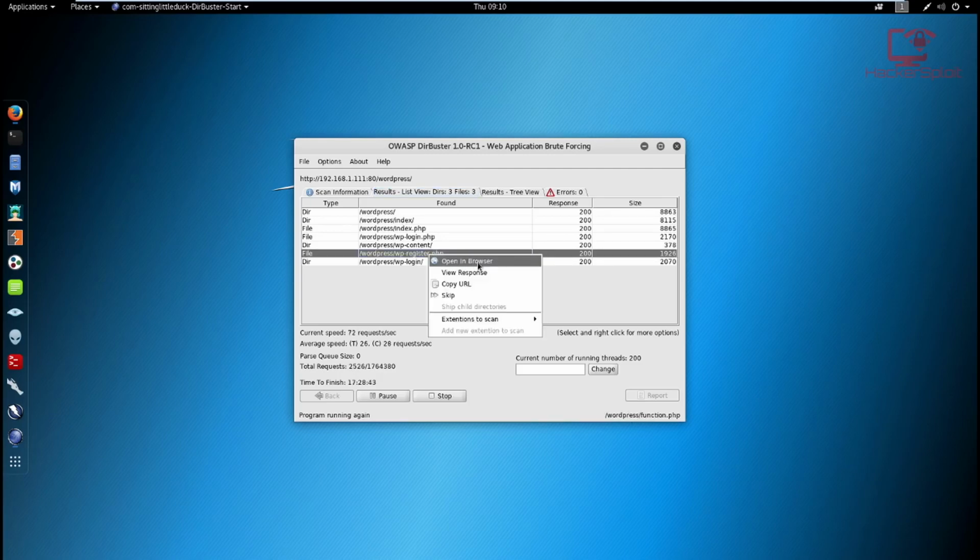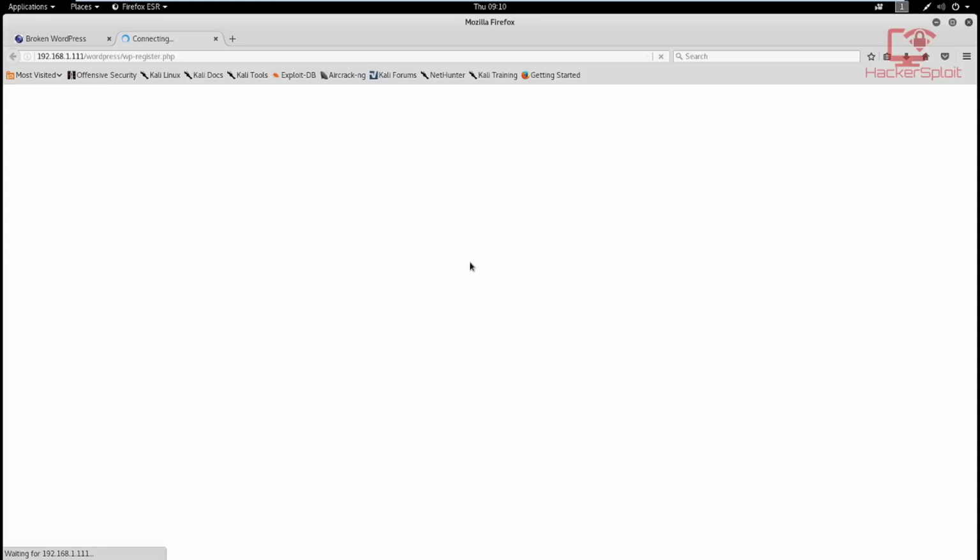So if we open that, if you right click on it, you can open it in the URL, or you can view the response that it gave and you can copy it. You get the basic functionality here, and then you can open it in your browser. So again, you see that we are finding files that we otherwise wouldn't have known existed. Now, of course, for a default WordPress installation, you would have guessed that this does exist.